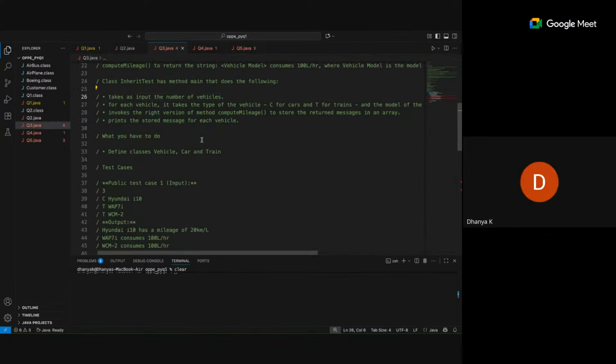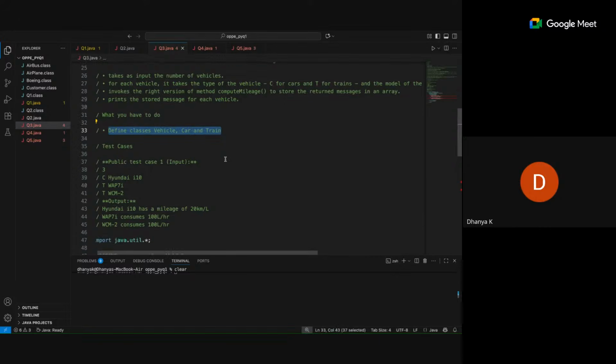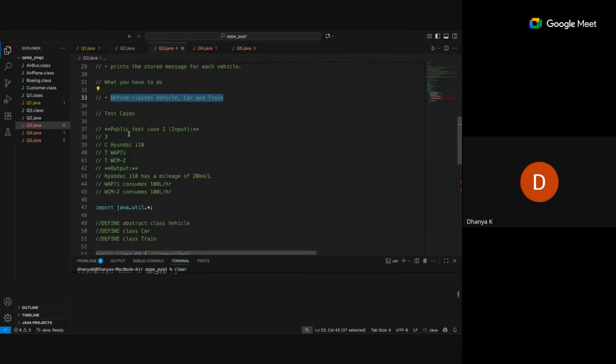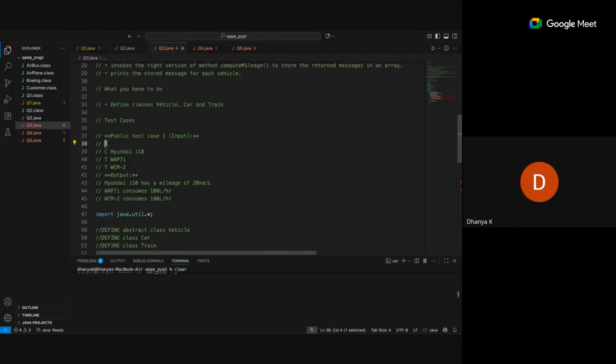Yeah, sure. So what we have to do is just like the previous, define the class vehicles, car, and train. So first input is three. All other main methods, all these things are already done. So as input, we give first an integer. So that many times we will be asked the type of the object, the type of the vehicle.